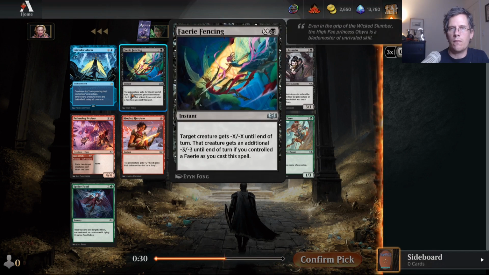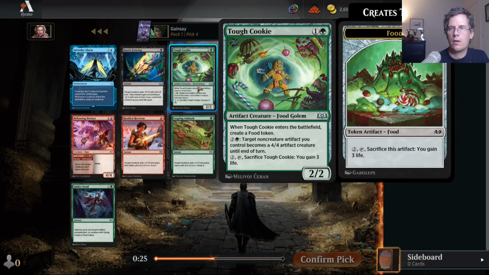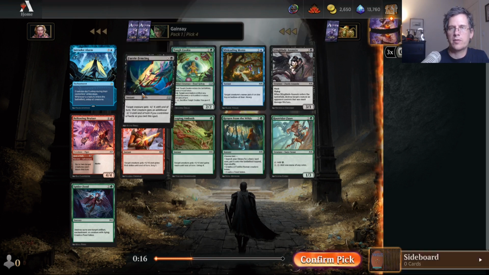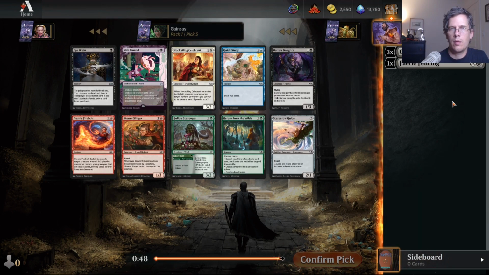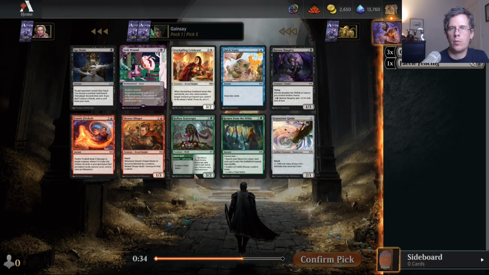I guess this is between Fairy Fencing and Tough Cookie. I think Tough Cookie is definitely a better card. But Fairy Fencing is a black card, and I've already picked 4 black cards. Obviously, at some point, I'm going to want a second color, but I don't know that now is the point to do it. There's a Stab Wound, which is certainly fine. It seems like white and green are somewhat open.